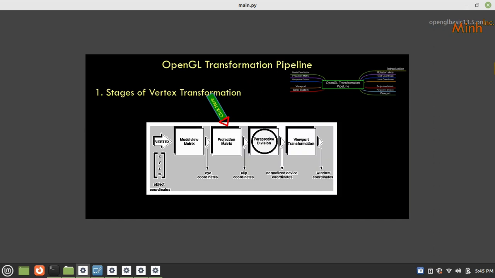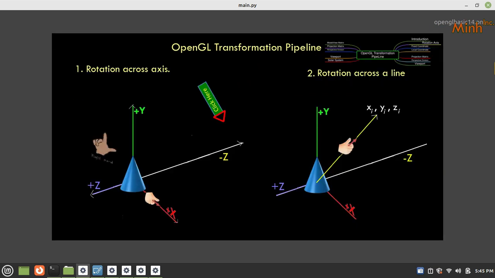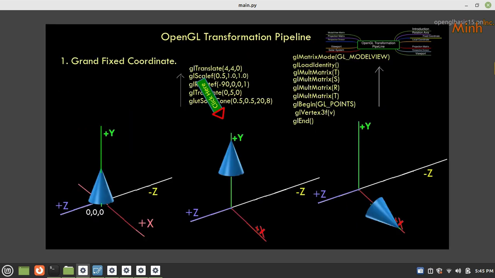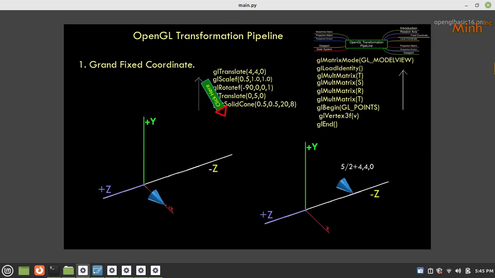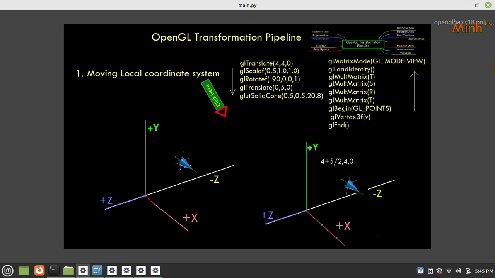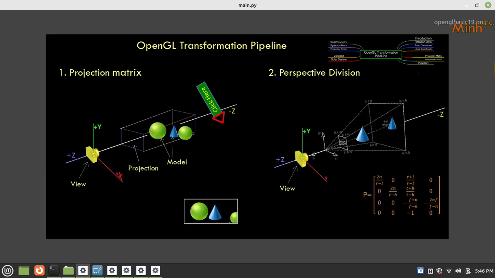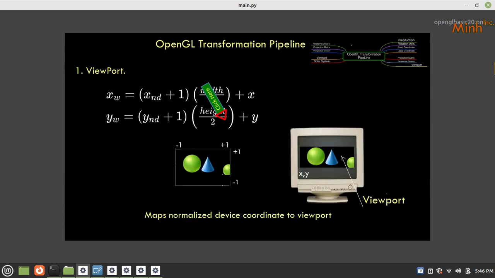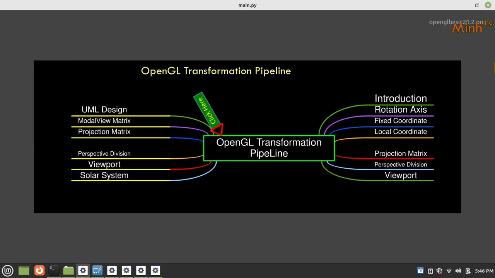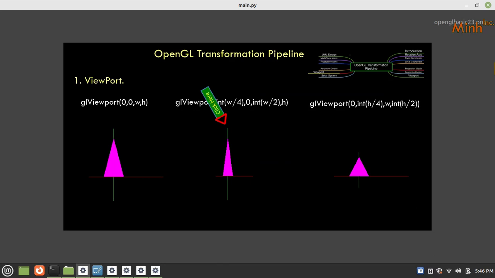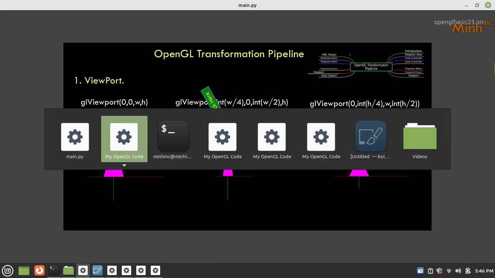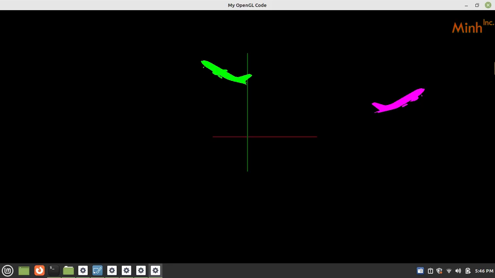Okay, so we covered the pipeline and then rotation across line, then ground coordinate, fixed coordinate, moving local. This is what we showed now. And projection matrix, perspective division, then viewport. Then in lab session we showed this. Now we have the flying aeroplane.